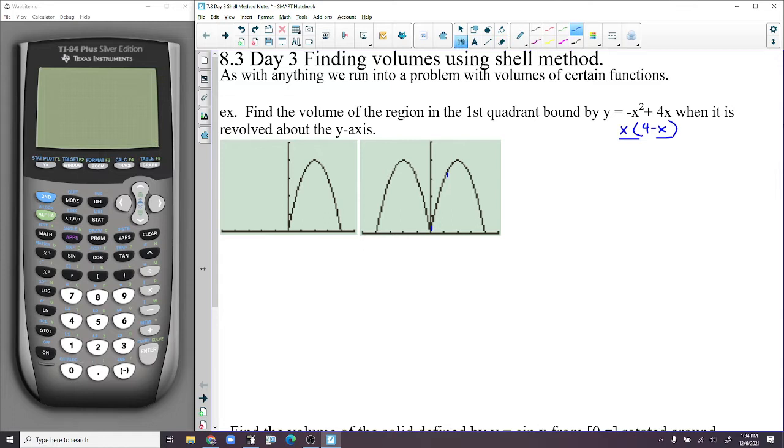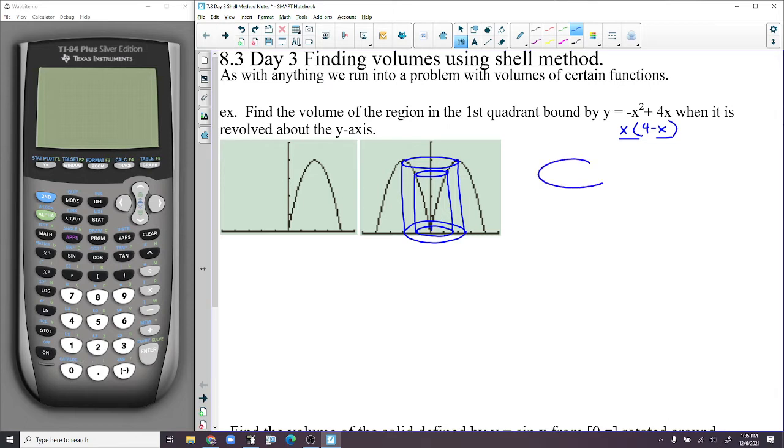We're going to pick an arbitrary x value. And then instead of doing washers, instead of stacking up circles or washers and adding up the areas to get volume, we're going to add a bunch of cylinders. So here's one cylinder. Now if we took another cylinder here and added up the area of this cylinder, and then the next one and the next one, we'd have an infinite amount of cylinders making up this shape rather than circles or washers. So the shell method is using cylinders instead of circles.